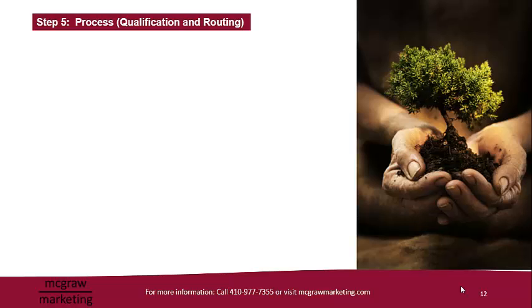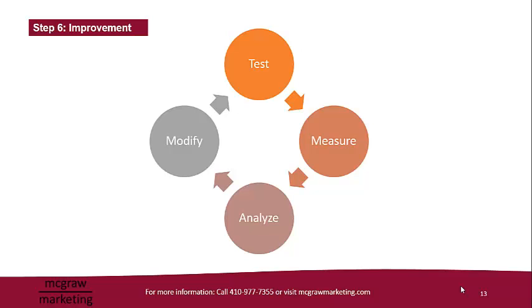The fifth step in the best-in-class firms is this process for qualifying and routing and nurturing prospects as they come in the door. As I mentioned earlier, you can really bury your sales team if you don't have a process for quickly scoring, qualifying, prioritizing, and then routing to the sales team those sales-ready leads and putting into the appropriate nurturing process those qualified leads that aren't ready to buy right now.